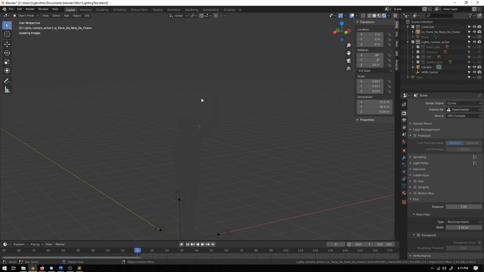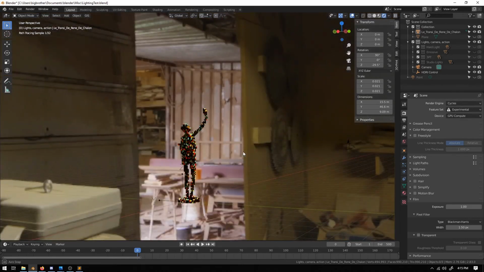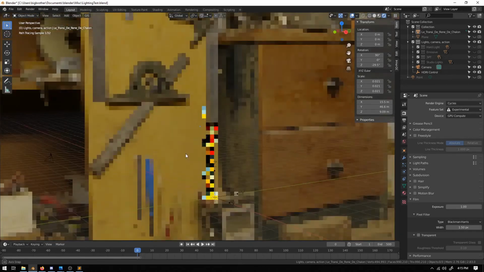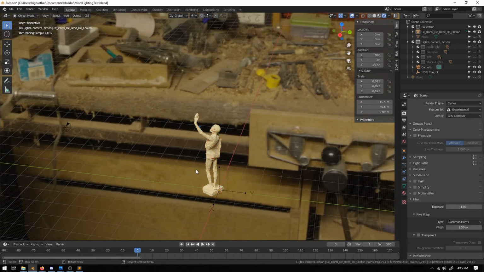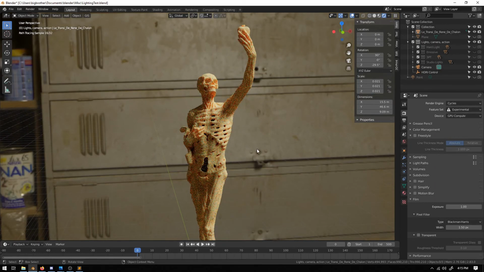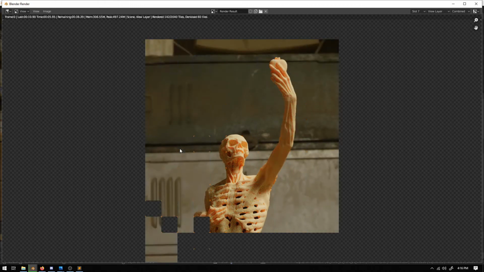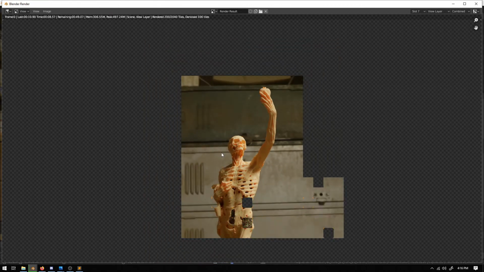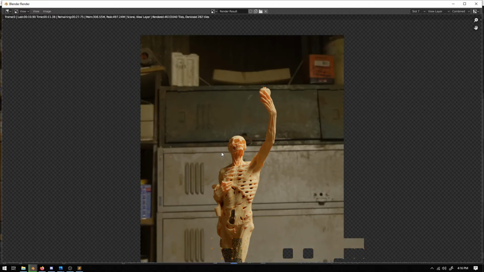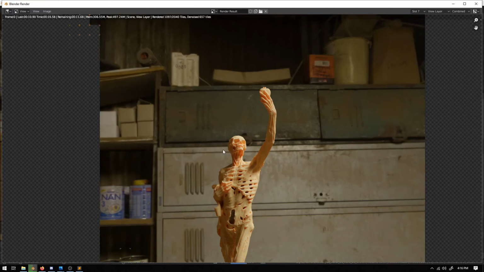My mistake. So let's go back to layout, and we've got rendering mode on, and you can see that this is the scene in which your HDRI was taken. So it was some dude's workshop apparently. But if you look at the model, you can see that we've captured lighting from the actual scene, and if we render that image, give it just a few moments here, it's going to look natural. It's going to look really good. So we can already see, yeah. So what about this background though?